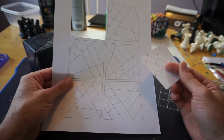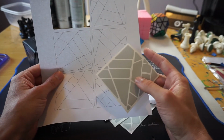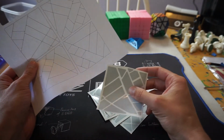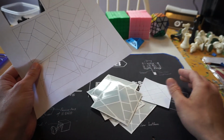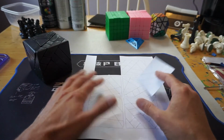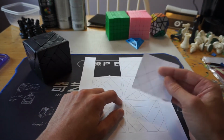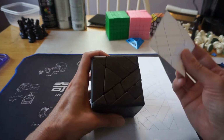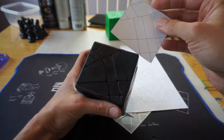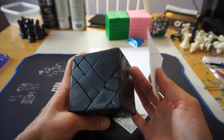Anyways, what I did was I took this template and tried to drag the pieces apart, and in doing so I stretched and changed the dimensions and some of the relations of the pieces. And then I had the brilliant idea, after I had already ordered the stickers, of why not just print the template on paper and then cut it out and see if it fits. And sure enough, let me just try to find where this goes really quick. Here we go. Anyways.